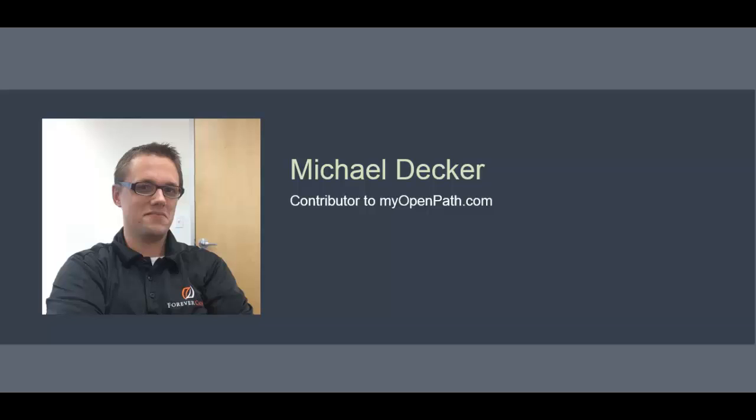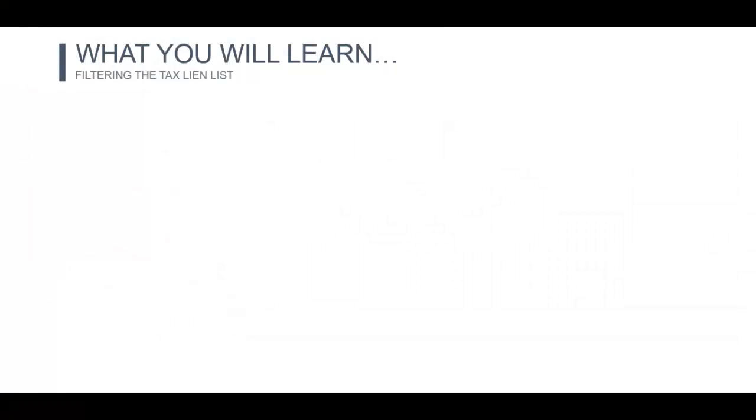So, what are we going to be going over in this mini course all about filtering the tax lien list? Remember, there's two main branches of this tree, right? The road forks, and you can go either left or right. You can go either after interest or after the underlying property. So we're going to take both of those methods and break them down into three categories.